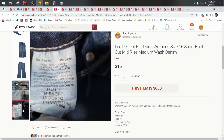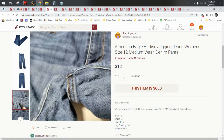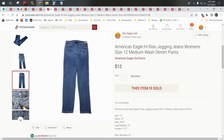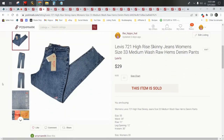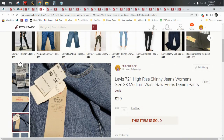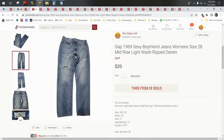Lee sold for $16, which would have been $24 on eBay. Size 16 — I don't typically mess with Lee unless it's 99 cents at the thrift and it's a plus size, because it has a loyal following. American Eagle is one of my favorites. This is an example of something that went on a 30% off sale — it did have some wear on the inner thigh as disclosed, but this would still have been a $20 sale on eBay. Levi's 721 would have been a $37 sale on eBay — these were new with tags, found in Florida for $2.50.